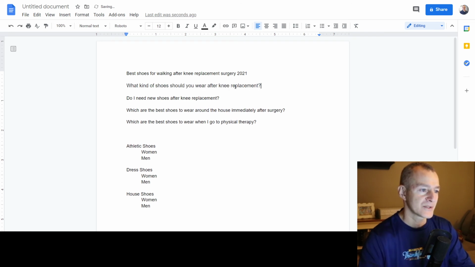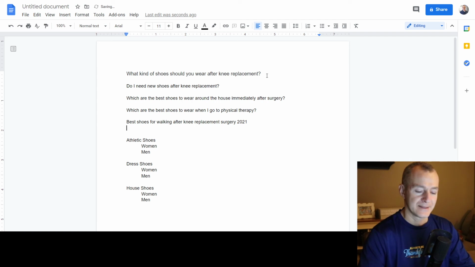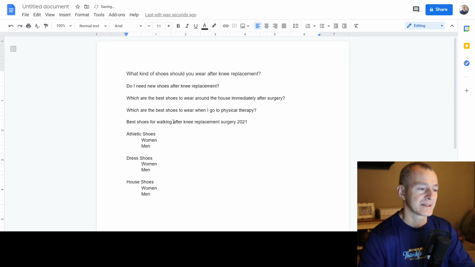What kind of shoes should you wear after knee replacement? So best shoes for walking. We're already kind of focused on best shoes for walking, but maybe what we should do is make this the headline. What kind of shoes should you wear after knee replacement? And make this one of the subheadings. So let me drop that in there because this is specifically for walking.